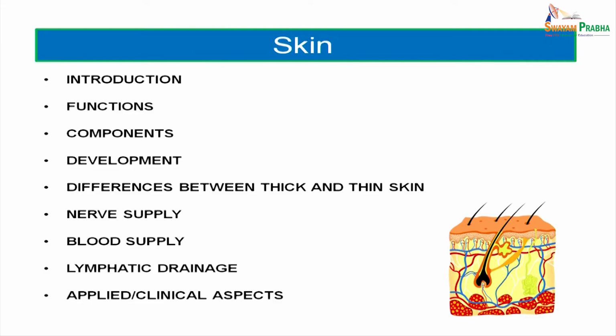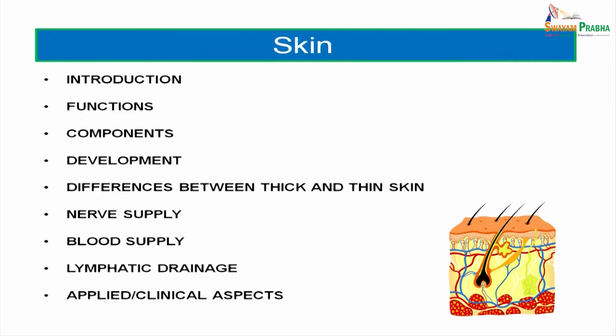Skin as such is the biggest organ, the largest organ of the body. It is the largest sensory organ too. It contributes to about 16% of the total body weight and 8% of the total body mass. And if we talk about the surface area, skin accounts for about 1 to 2 meters square. The thickness of the skin varies from 0.3 mm to 3 millimeters. So these are brief numerical facts in relation to skin.